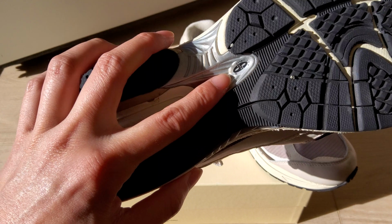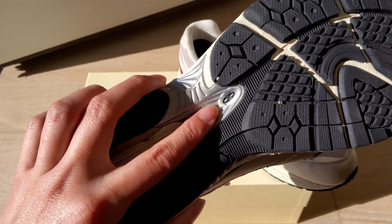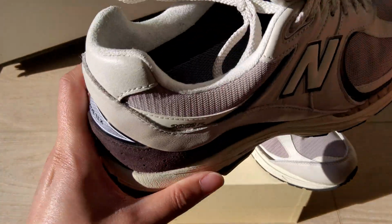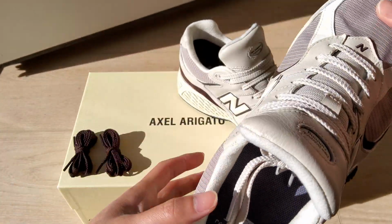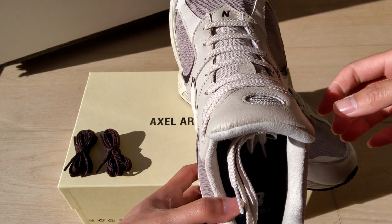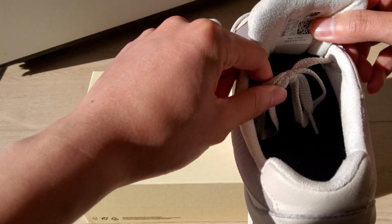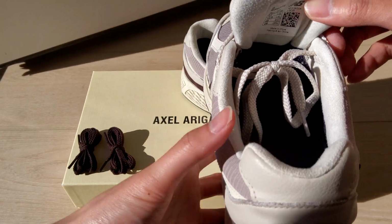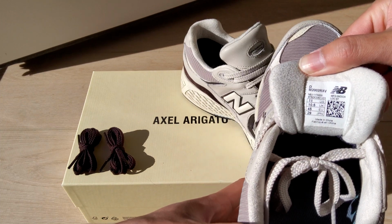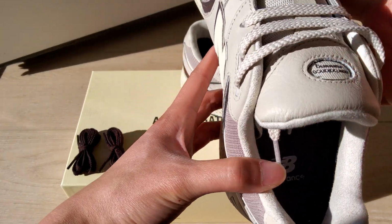Here it says, you probably can't read it, but it says stability web in there. Got some more New Balance, and you can see how I laced it. I like the bar lacing, as I do with my Axel Arigato shoes, and I put the laces in front so I can slip the shoe on. These are size 11, so I would suggest true to size if you find the same or similar models.